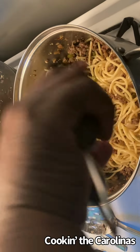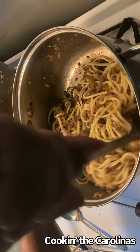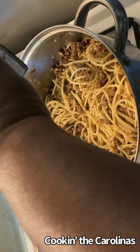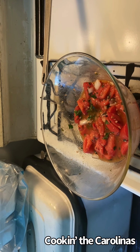Just going to go ahead and combine it with the noodles. Then we're going to jump back on the salad and finish that up. Put the final touches on that. Oh, and one more thing. After adding your noodles, check for the taste because you might have to add a little more seasoning. All right, now let's go ahead and hit this salad with the finishing touch, okay?